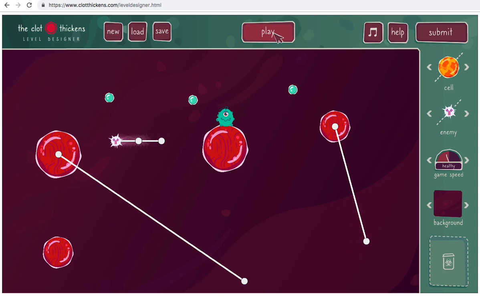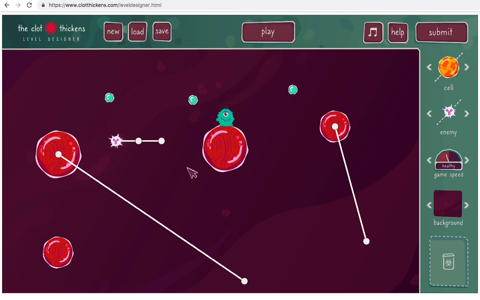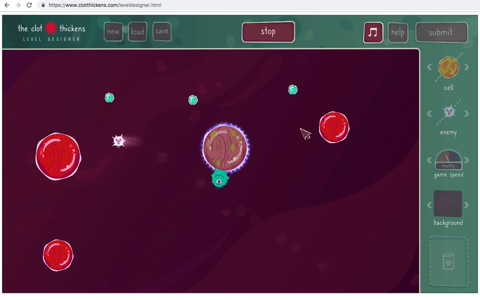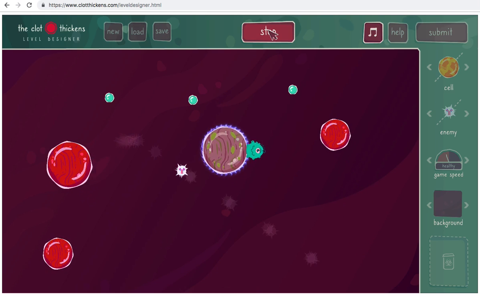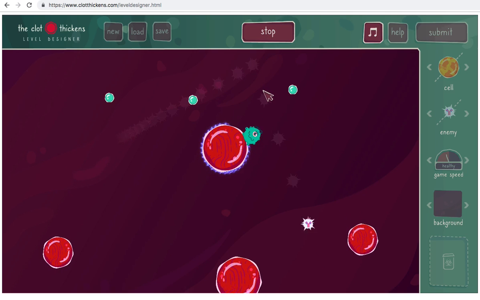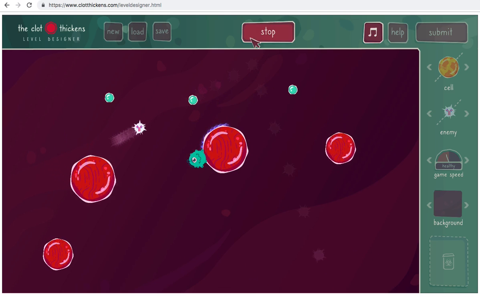So I want to avoid those enemies. And those enemies are going to move and spring back and forth along these waypoints. And the way they work is they actually will accelerate towards the final waypoint and decelerate back. So if you watch its movement, it accelerates there and bounces right back again. Now what I can do is I can move these waypoints. Now the longer they are, the faster they'll start to move down that waypoint. So it'll move there and back. So I can change the direction of these, and I can form some pretty interesting patterns by moving these waypoints around and trying to basically block some of the paths between some of these cells.